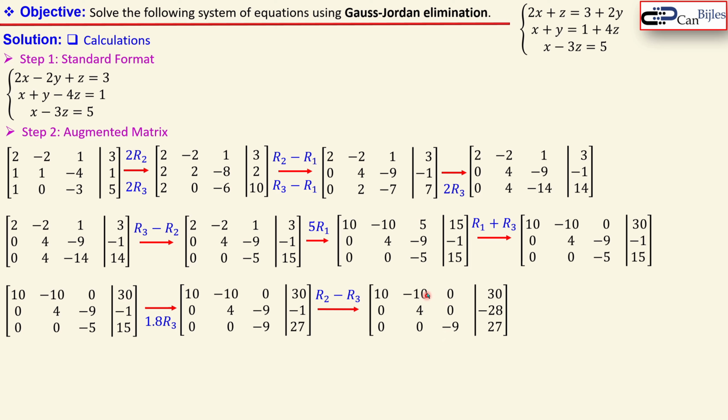Now the final step is make this 0. So how can we make that 0? Now for this, in order to make this 0, we do not use row 3 anymore. Why? Because if I use that, I get also another value which is not 0 here.